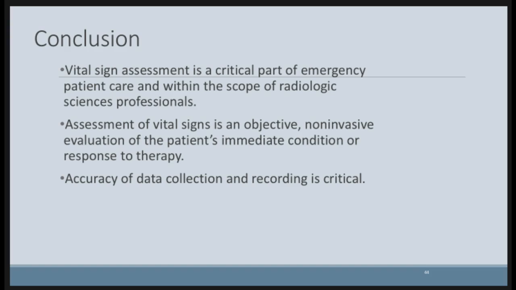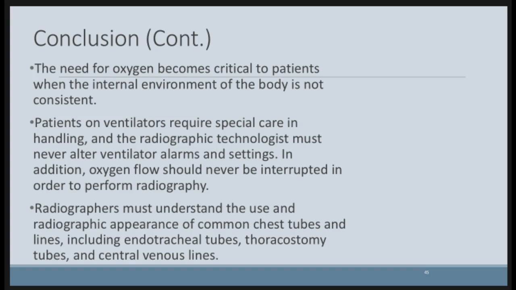So, conclusion for this part of the PowerPoint: vital sign assessment, objective information, non-invasive. You can evaluate the patient's immediate condition. You have to record everything accurately. The detail is important. Be careful with your oxygen with your patient so you don't disconnect it, and so you don't have the patient take it off. When patients are on ventilators, don't trip over something and pull it out. You want to be really careful when you're doing portables on patients with ventilators. Oxygen flow should never be interrupted in order to perform any x-rays. And be familiar with the common chest tubes and lines, endotracheal tubes, NG tubes, central venous lines, all of that, so that you can help your radiologist do the best job.